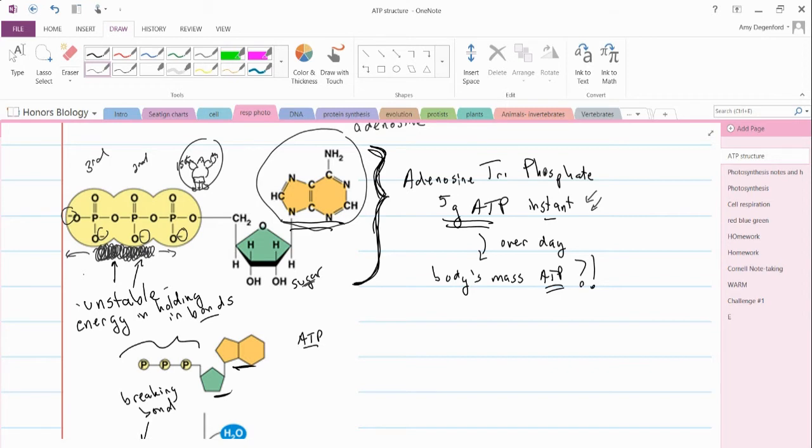Now, you remember with the potato lab, the slices of potato were around 11 grams. So you can see that's not a lot. However, if they measure the amount of ATP over the course of a day, it's been estimated that you would have your own body's mass of ATP. So the average student, let's say 120 pounds, and we could convert that to kilograms if we wanted to, that amount of ATP in one day. Just compare half of that potato slice to your own body weight, and that'll give you an idea of how much we use in a day.